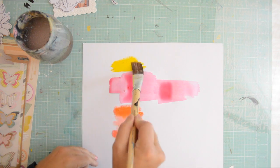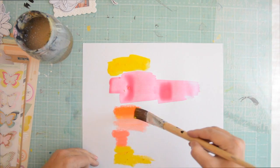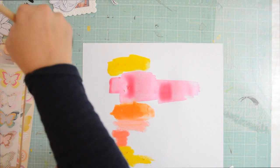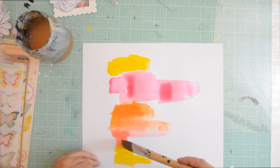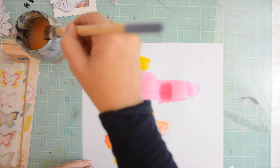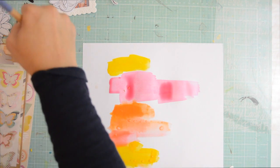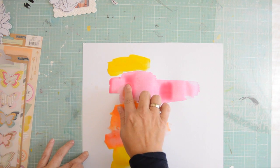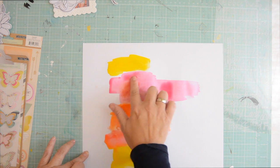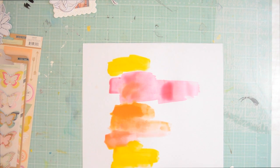Now I'm going to add some water to the gelato just to make it flow a little. And I love gelatos, and I think the reason why I love them so much is just because of the brilliance of the colors. It's so brilliant, it's so beautiful, it's so fresh and absolutely gorgeous. And I'm just going to be adding a little bit of color there. You can see I'm not painting my whole page. It's just a splash of color. And I'm just using my finger to dissolve the little bit of shavings there.